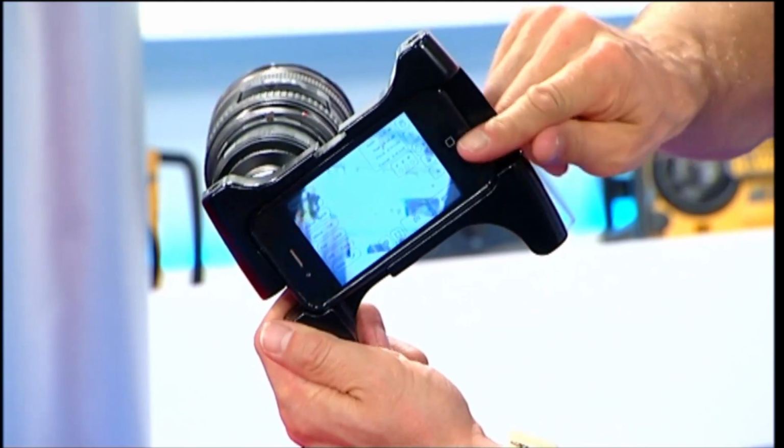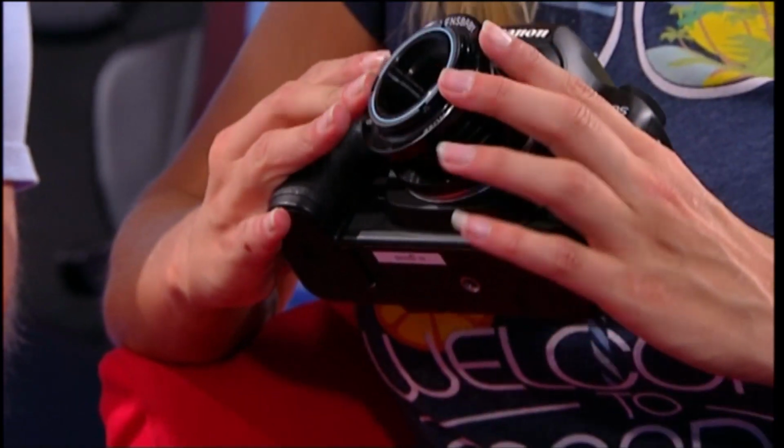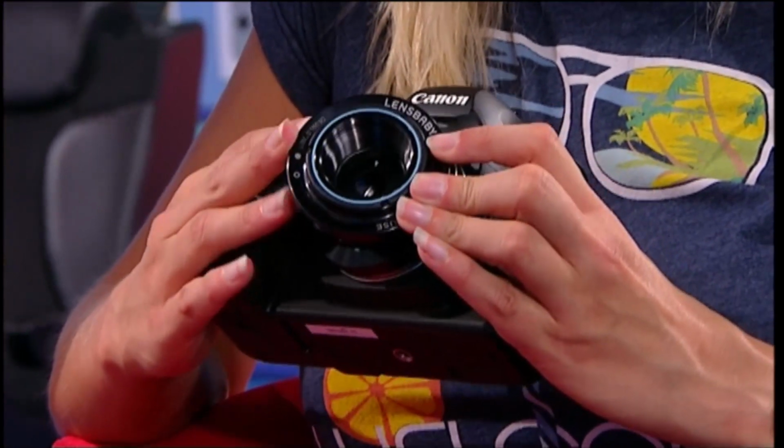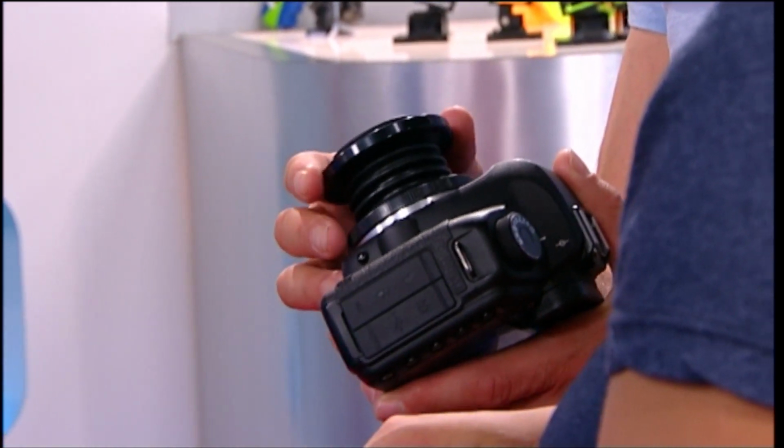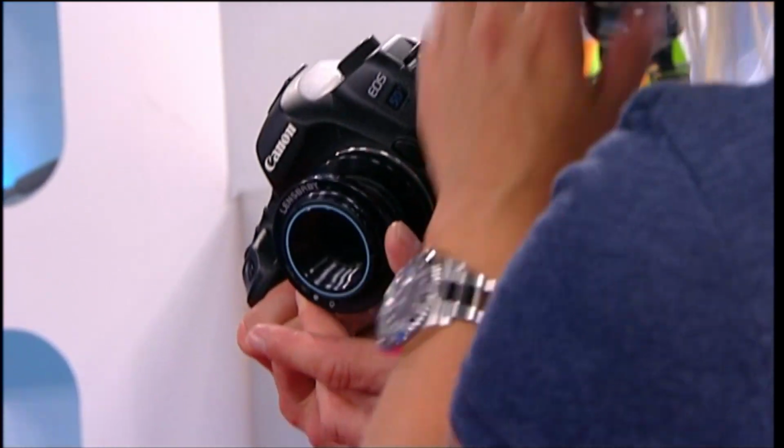So now you know there's pretty much nothing you can't slap onto an iPhone. I think it's borderline ridiculous. Yep. And for that reason, I just love it. I don't necessarily expect this to perform as well as the Canon 5D Mark II with this special Toytown lens on it, because this is basically one of the world's leading digital SLR cameras. It is, and the quality is absolutely sensational, but the Lensbaby Muse really gave it a great effect. Really interesting. So far, some really fantastic technology, and I honestly don't know where this challenge is going to go.